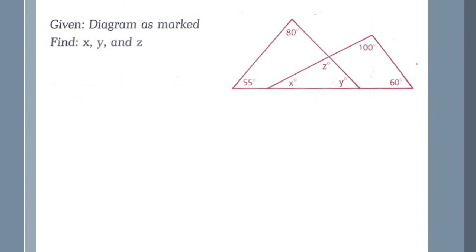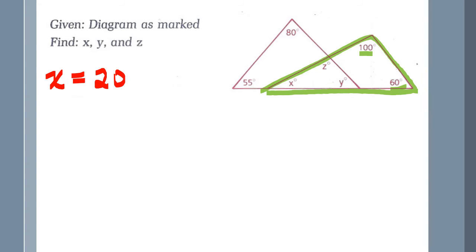All right, given the diagram is marked, find x, y, and z. Well, the first thing we want to do here, we're going to use this triangle. I'm going to do these in different colors. So the first triangle I'm going to solve for will be this one right here. I'm going to solve for x using this triangle. Well, I know with 160 over here, that measures 160. So because of what we know, we can now say that x is equal to, oh, that's interesting, 20 degrees. Okay? Use the highlighter, why not?